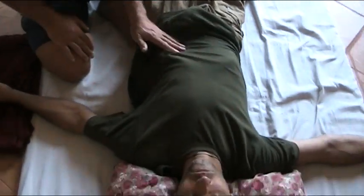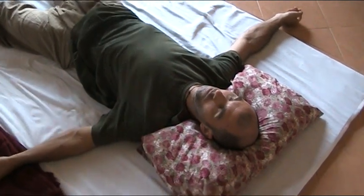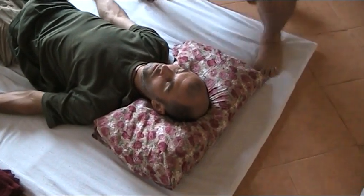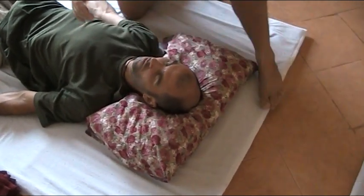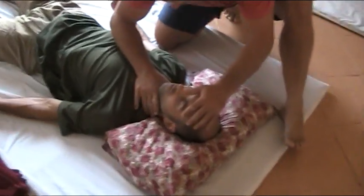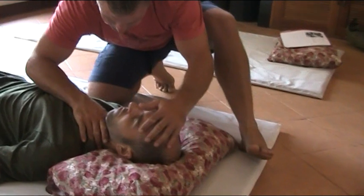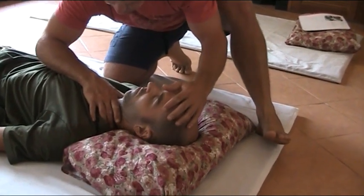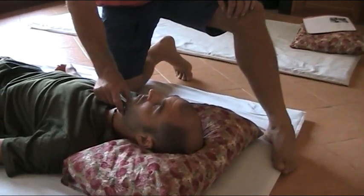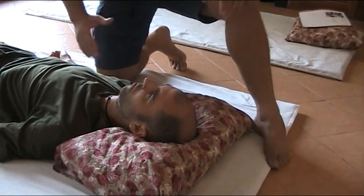Okay, then we moved up to the neck. So we started just at the front of the throat. So we take out the slack, use the head as a lever, and gently start to mobilize all the structures in the front. If you want to go there deep, you can look at people's windpipes, and sometimes they are skewed depending where the tension is, yeah, if you want to get that specific.